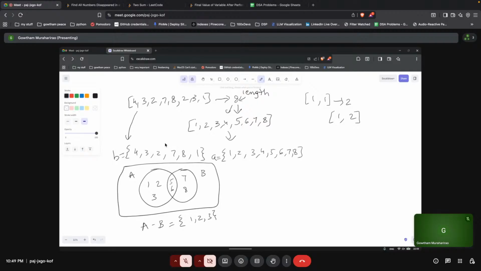It's the elements that are purely in A that are not in B is A minus B. That's exactly what we want here. So here, if you see, 5 comma 6 is present only here and is not present here. Those are the missing numbers.